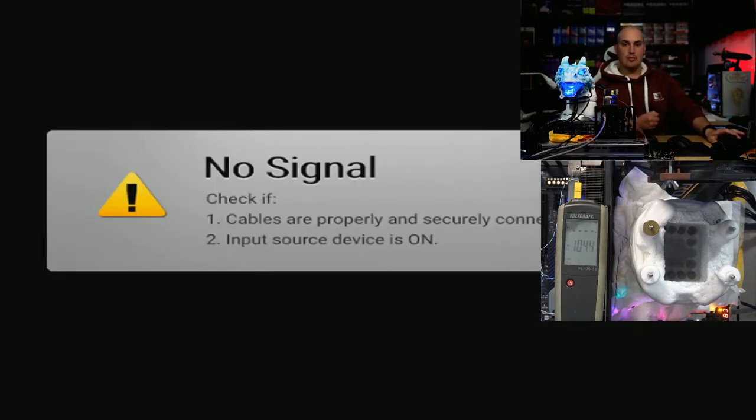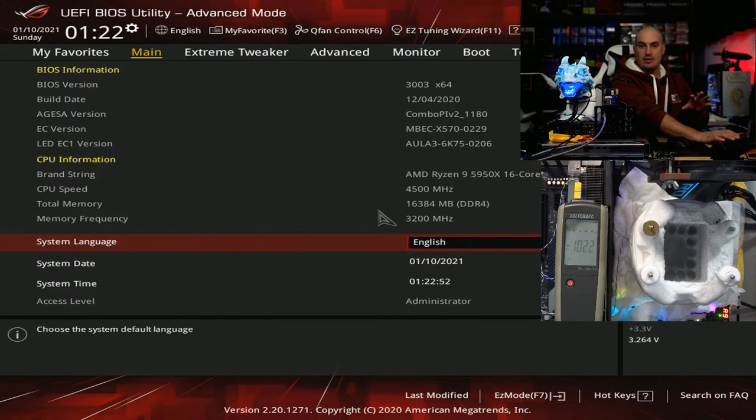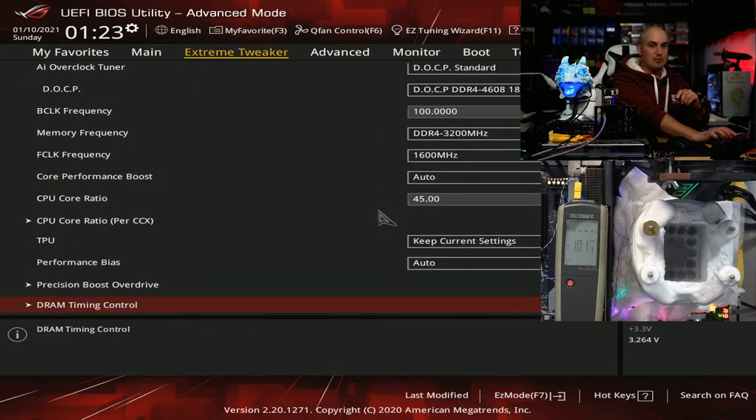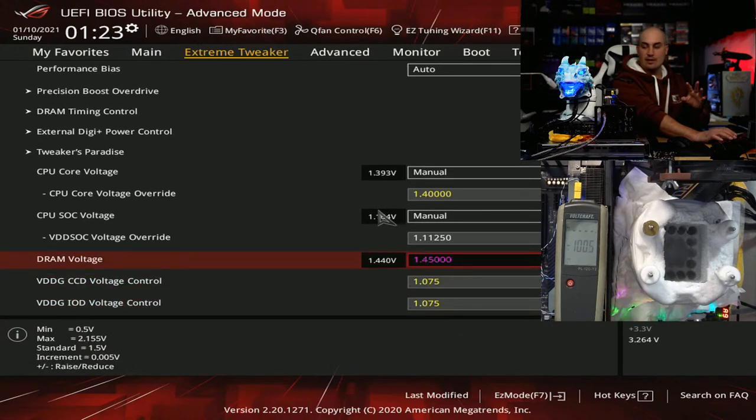Okay, so I'm bringing the board back to safe voltages, since I don't want to run extreme voltages below minus 100. I prefer to use four single rank sticks. Sometimes that helps. I don't have any good B-die dual rank. This is something I have to fix, but I want to buy a good one, and I don't have time and money to bin a dual rank kit right now. And yes, as Planker said, they are pretty expensive. But I think the four-stick kit will do a pretty good job anyway, since dual rank is also more difficult to tune. So I have to make some tests and see if it's worth going dual rank and loosening the timings a bit. Not sure.